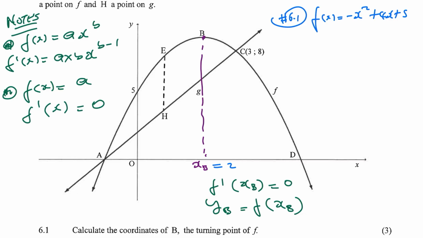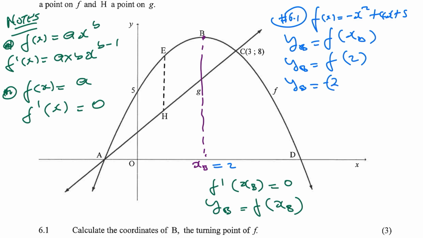Now I've got xb. So now I'm going to substitute x to get yb, the y value of b. I'm going to substitute it back into this equation. And of course, we know that xb is equal to what? 2. So for yb, where there's x, we just put 2.